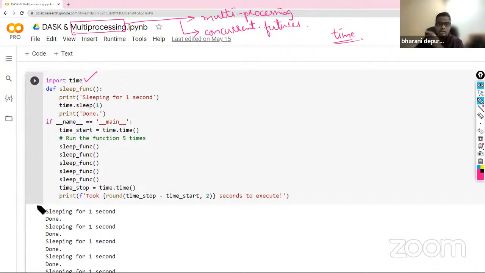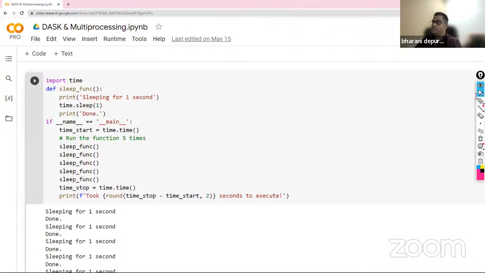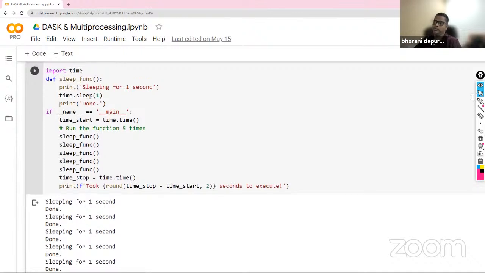Okay, so let us understand here. There is a code that we are writing, just to understand parallel processing, friends. There is nothing else that we will be understanding here, just the parallel processing component of it. You're importing time and you're going to define your own user-defined function. In that user-defined function, you're giving it a name, sleep underscore function. I mean, you can give any name.